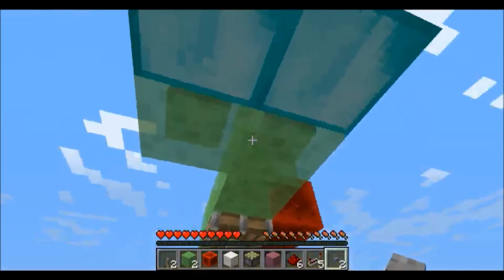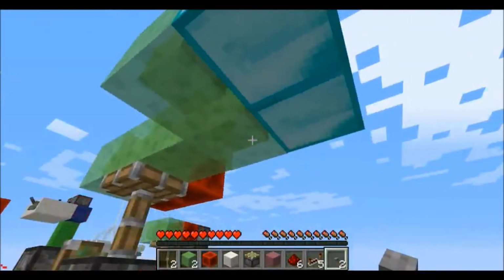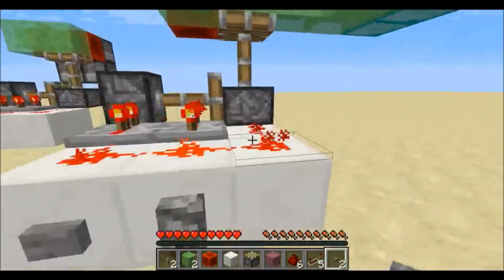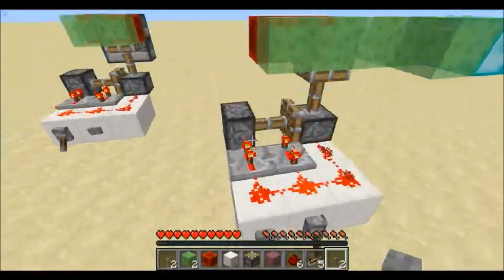This could also be a really cool application for a secret entrance, like hidden in the ceiling. Although it may be a little difficult and obvious because you have to put a non-solid block right here in order to keep the slime blocks from activating. So its uses are kind of limited, but I think it's really cool. That's all I got to show for today for this circuit.